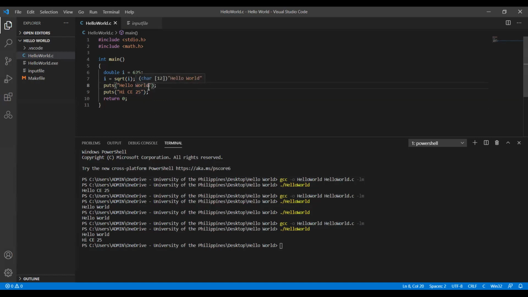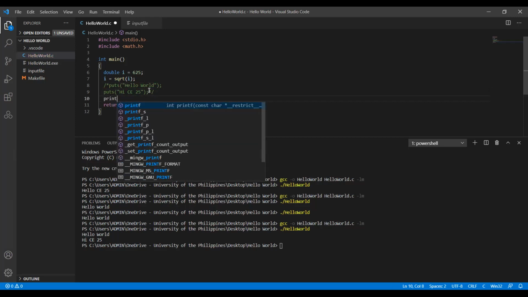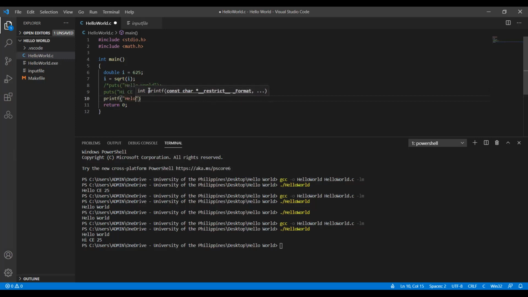So puts \n. Let's see, gawin natin comment. I can show you paano siya ilagay sa printf. So if you're using printf instead, then you should add \n. That's the format of puts if you're using printf.